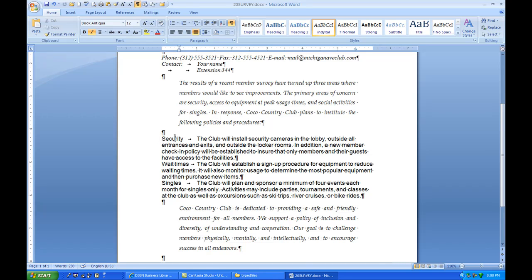Now, I've got these paragraphs, and I know that I want a hanging indent, which is sometimes hard to get.